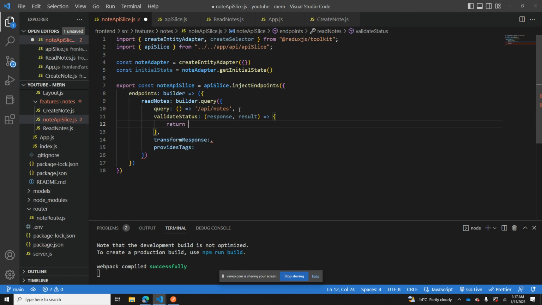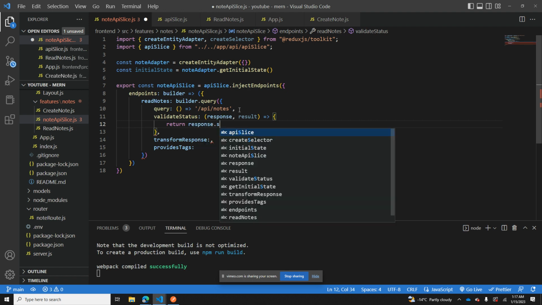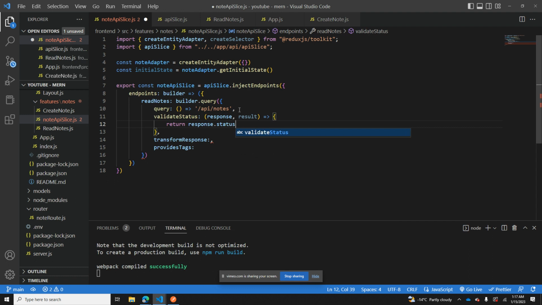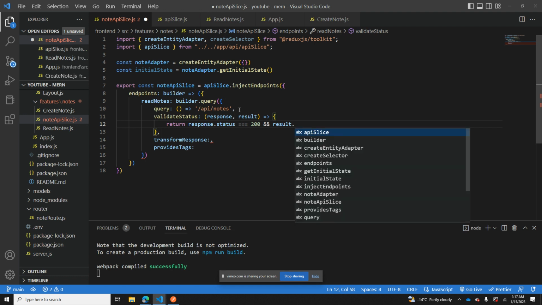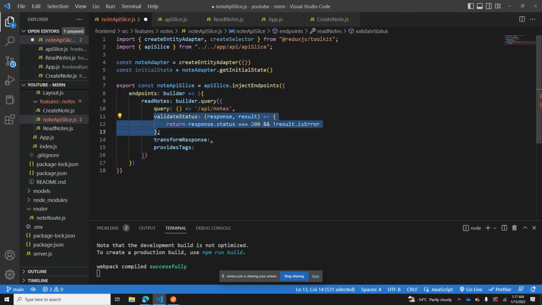It's going to return response.status equals 200, which is the OK status, and result has no error. So we're going to check if result has no error. Let's make this false, and that is it. So this is how it's going to check whether the status is valid or not.